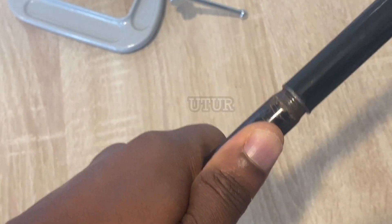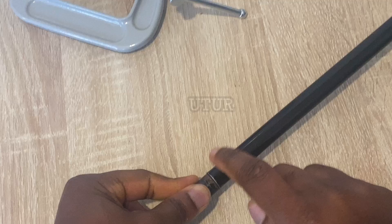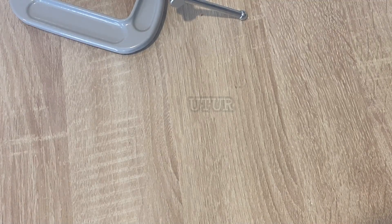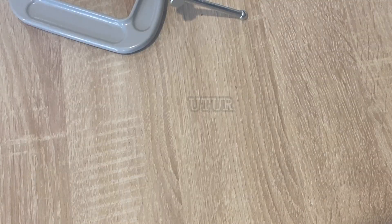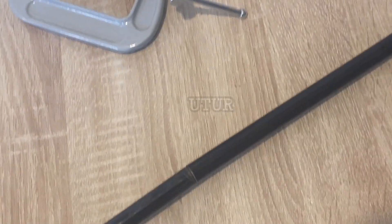I will be drilling through the threading of this durable steel and through the other bit that goes on the inside. That would necessitate clamping this to prevent movement or play during the drilling process. If you're going to retrofit this fix on this rod, you need to carry out a feasibility or risk assessment just to see if what you're trying to do is achievable or feasible. These are the connecting pieces that would be assembled onto the rod connecting pieces.